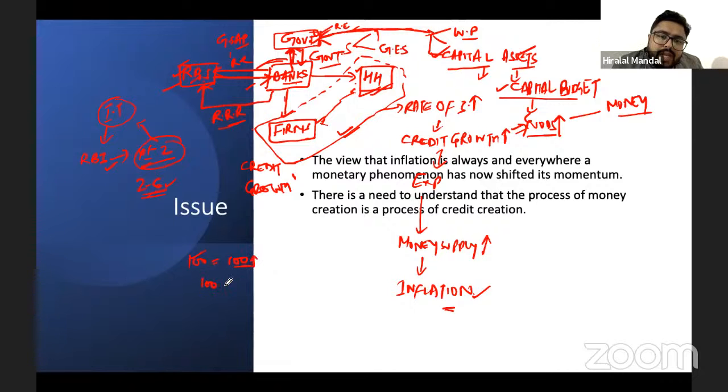But if I am using this money for luxurious purposes, let's say I have 100 rupees, but I am not able to create enough goods to match this extra money. In those circumstances, more money will be chasing fewer goods, and therefore inflation increases in the economy. So when the capital assets are being created, the goods are being created in the system. The money is released and an equivalent amount of goods are being created, so it is not that inflationary in nature. If the government had gone for revenue expenditure, it would have been inflationary in nature.